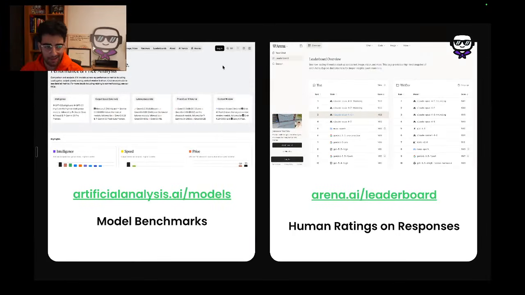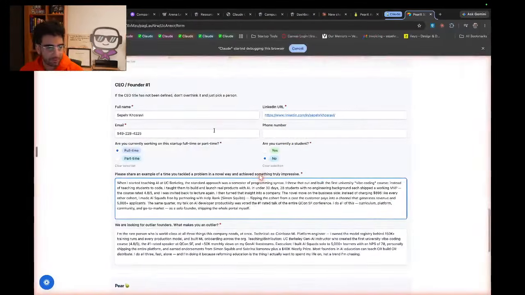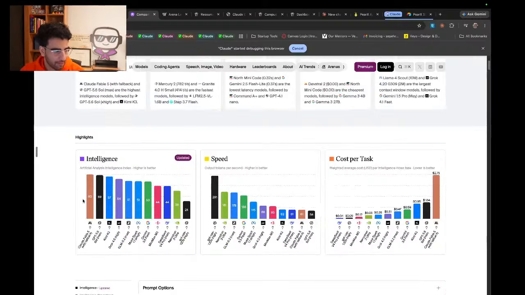Another thing, I think some people might find interesting. If you're always trying to figure out what is the best model, what should I be using, because I get that question a lot, there's two things you can look at. One is Artificial Analysis. They have a score that aggregates all of the different metrics of how good an AI is, and they put it here. There's no perfect metric, but this one's pretty good.